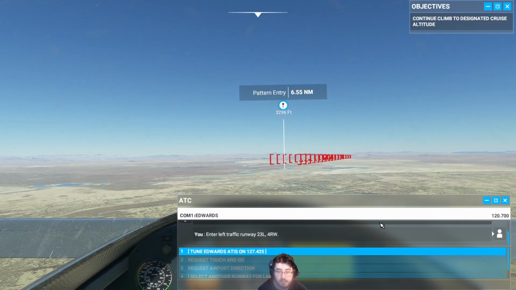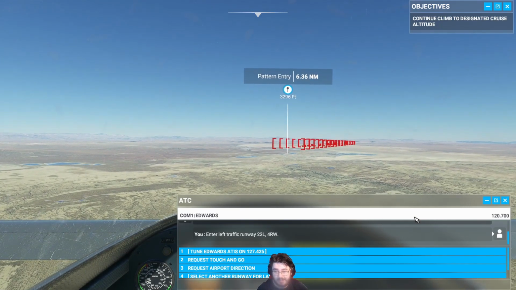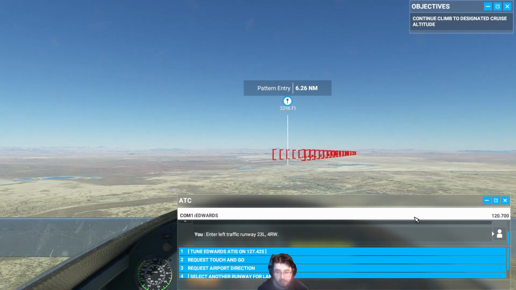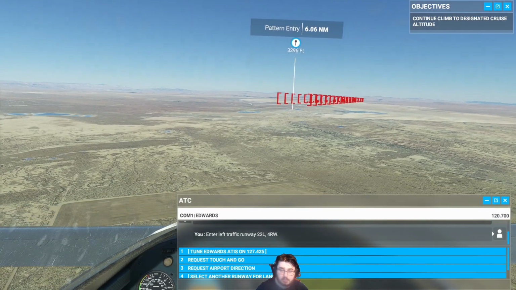Okay, I hope it comes up with stuff. Here we go. Look at that. That's where the airport is. So welcome to the airport. Make sure you fasten your seatbelts and stuff like that. So now we're going to go fly left traffic. We're going to start slowing down.